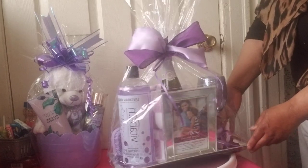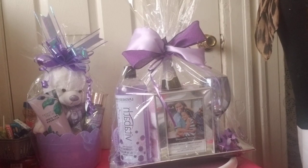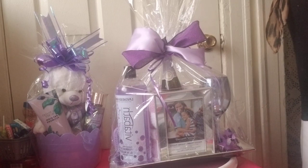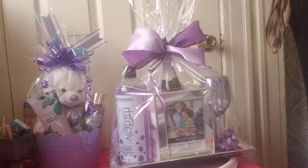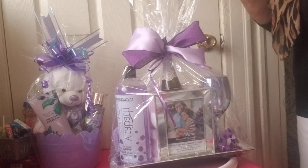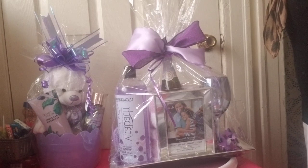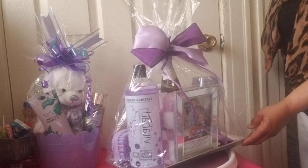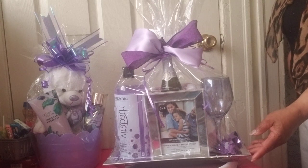Okay, guys, I am here with two baskets, and one is for my daughter. And this basket here is for her. She loves silver and purples. Purple, lilac, lavender. She loves it all. I have given her red before, but the majority of whatever I give her is purple. And her bathroom is just absolutely lovely. So this basket right here is for her, and it's just because you're my daughter.